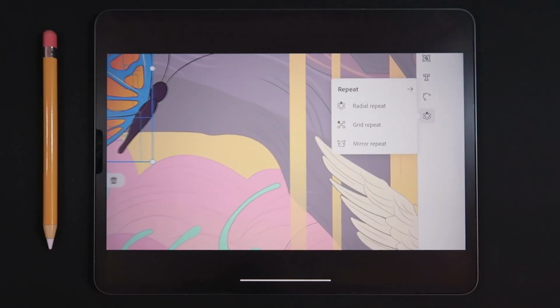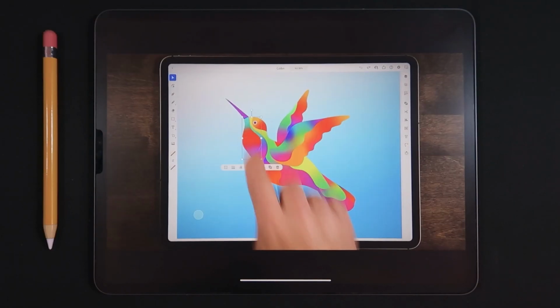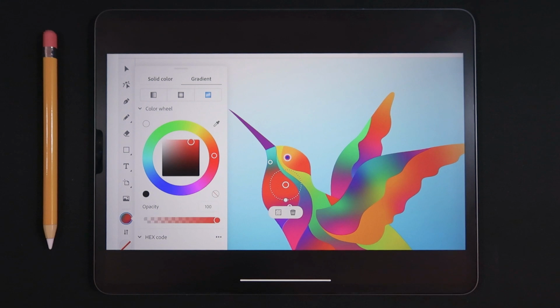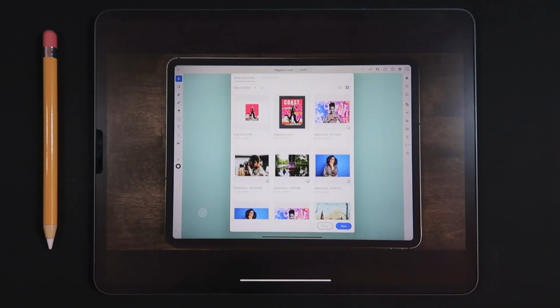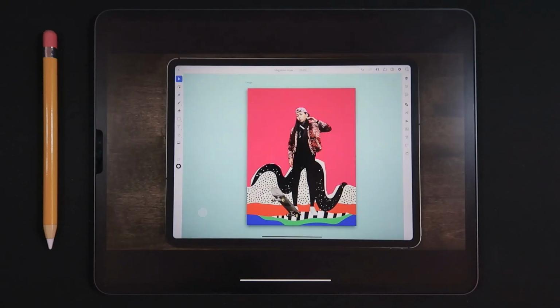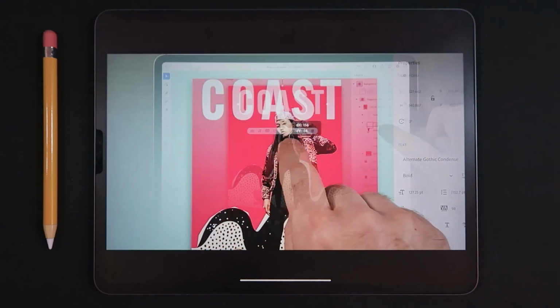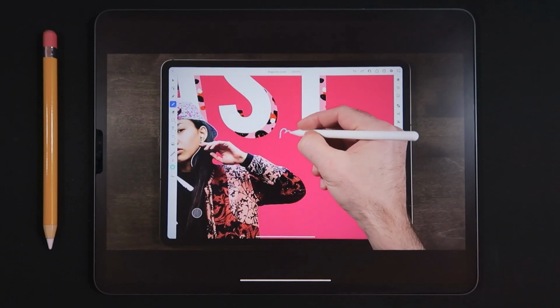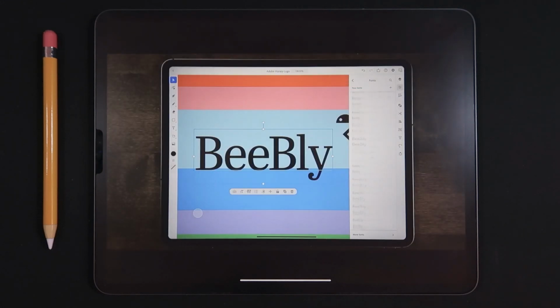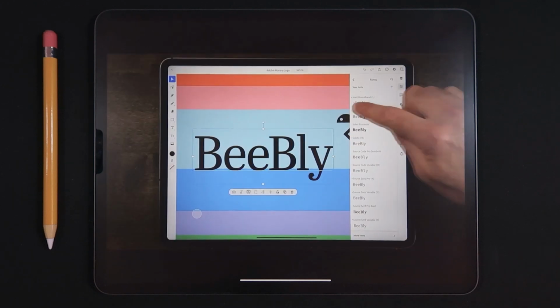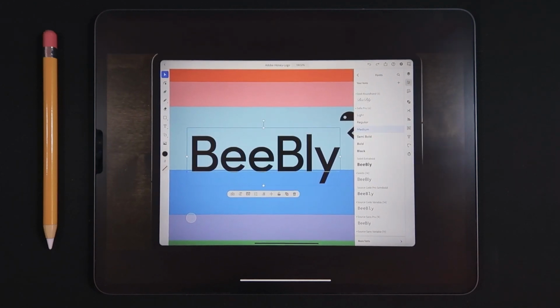It's promised to come with symmetry with vectors, a multi-gradient tool where you can tweak each color and each point of your gradient, an auto-saving document feature with a version system to the cloud. You can import artwork from Photoshop and keep working on Illustrator. You can use your Apple Pencil to draw more organic vector looking shapes. You can choose from thousands of fonts from Adobe Fonts, or you can even import your own fonts.